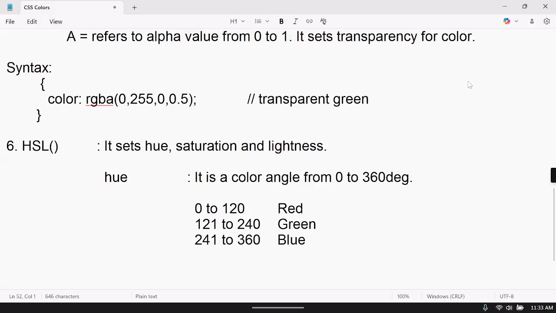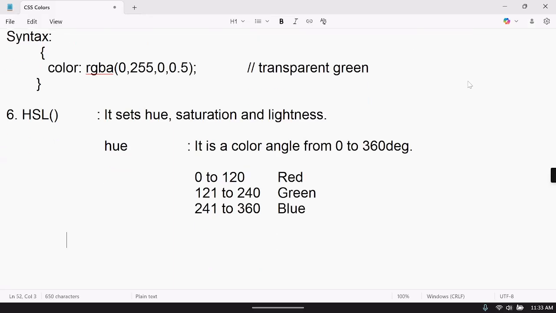That is the angle. That is hue. Hue is red, green, blue colors: 0 to 120 degrees it will be red, 121 to 240 it is green, 241 to 360 it is blue. That is an angle. What is 120? It means 120 degrees, like 60 degrees, 40 degrees, like that.